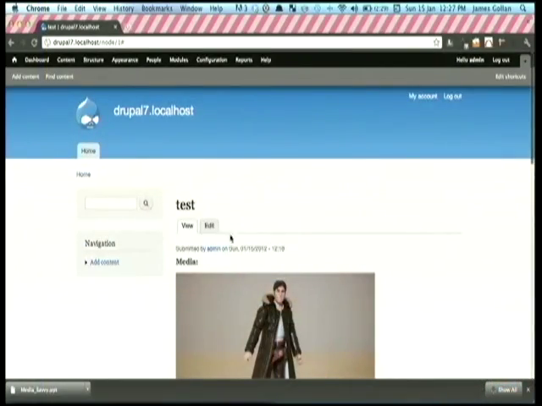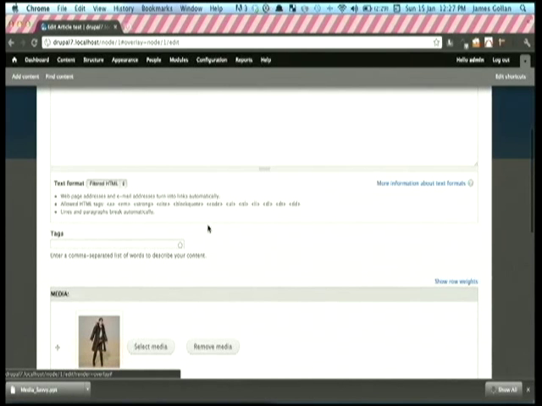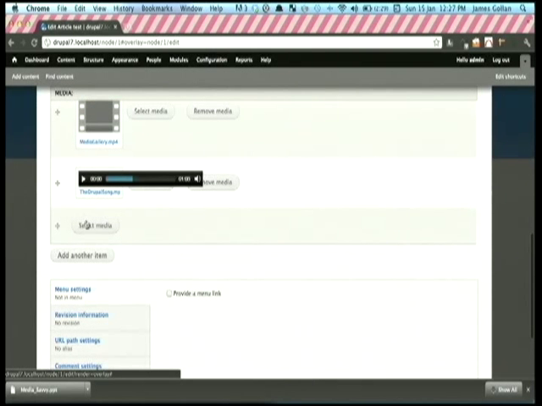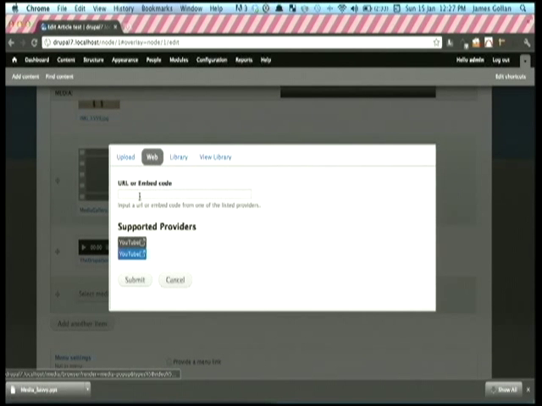I just want to add a YouTube video. I know we've got 5 minutes, so I want to add a YouTube video because I think a use case for a lot of people is actually to embed YouTube video, and there's just one little gotcha there. So we select media. We go to the web tab, and we can embed a number of different actual YouTube formats. So you can just take the URL from the YouTube page. You can take the URL from the embed from the share link. And the stream wrapper for YouTube will actually have a look at it, and it will say, okay, it's this kind of link. Okay, I'm going to submit that.